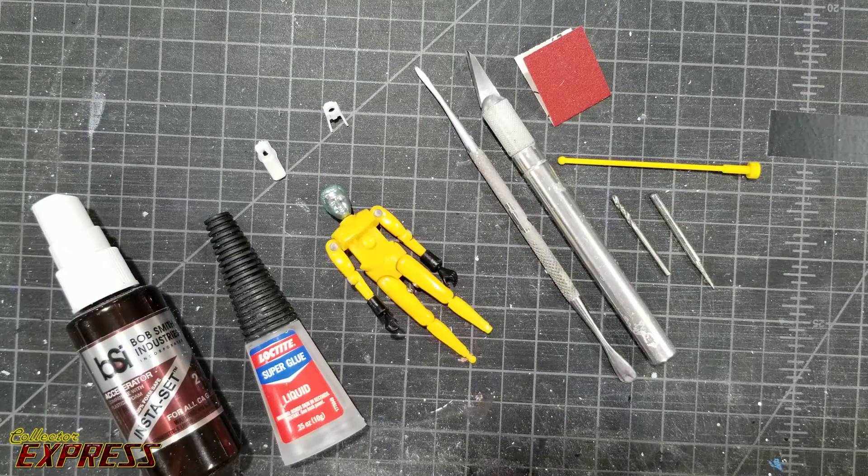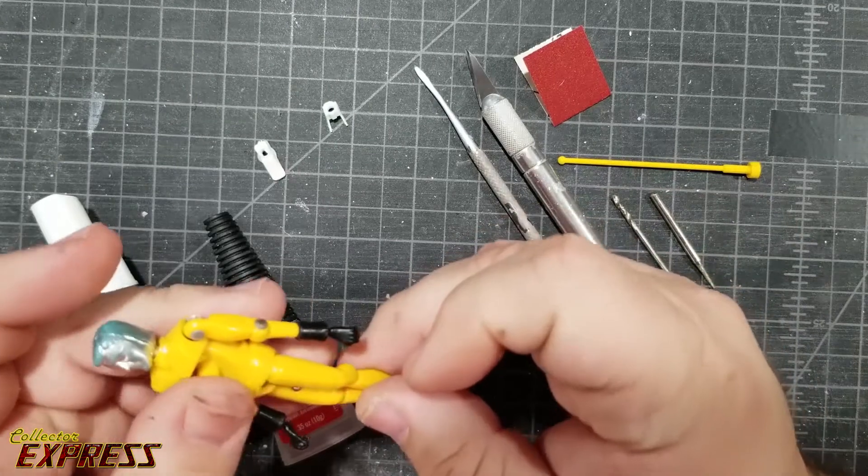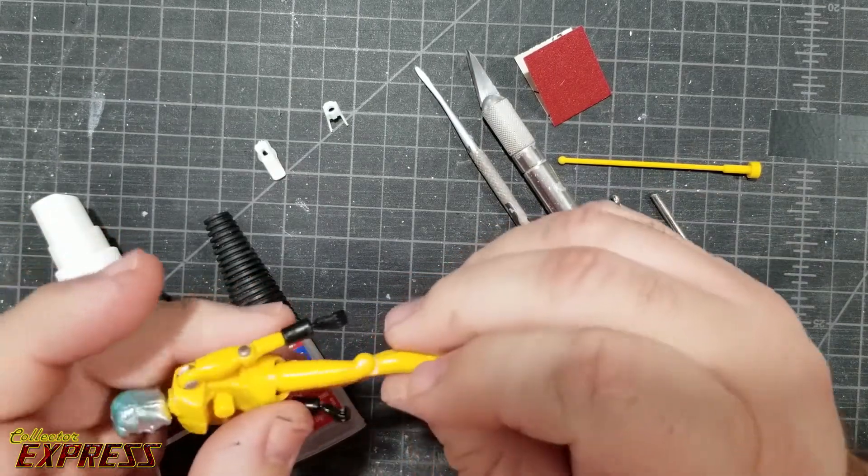Here with the toy customizer guy and he's gonna help me out with this because he's way better at this than I am. Big props to Toi Poloi for coming up with this idea — I'm not trying to steal his idea, I'm just trying to fix my Time Traveler. As he said, he's an avid Micronauts collector and he has no skill for fixing toys, so he wrangled me in to fix this toy for him.